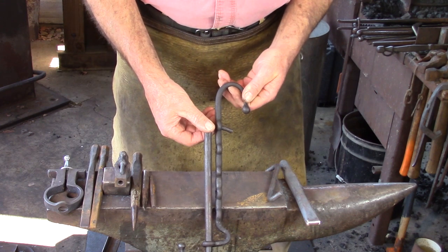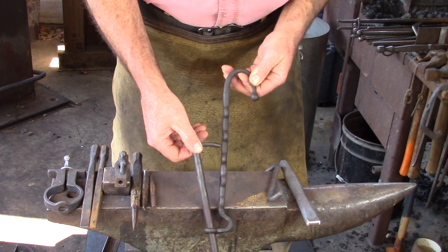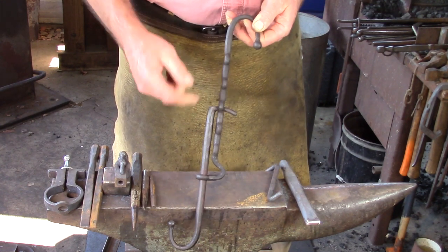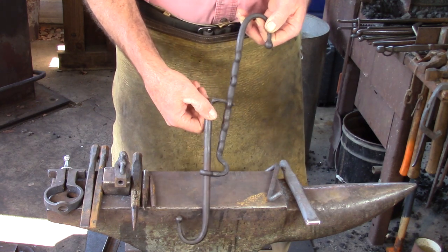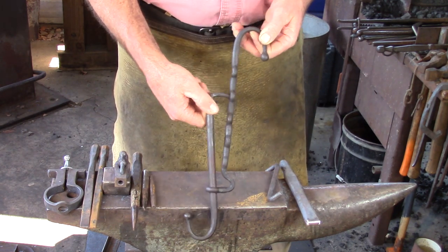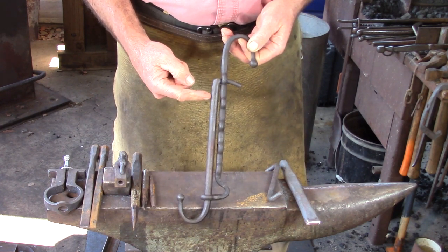This is the subject of today's video. It's an adjustable trammel, and the idea is that you can put your bar on something over a fireplace, have your pot on the other end, and you can adjust this so you can go from boiling to simmer. I don't particularly like this style.